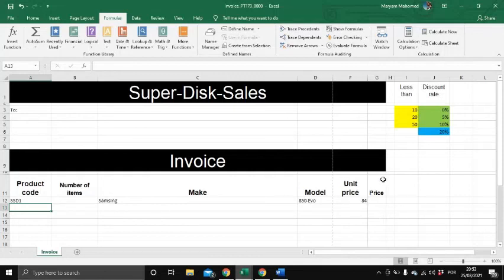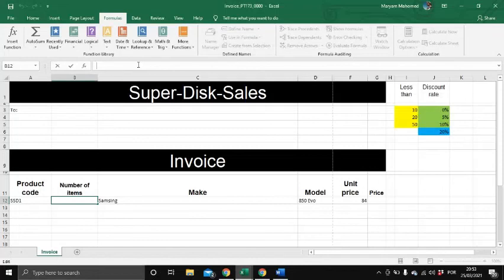And here we don't have the price. So what we have to do here is just write a number. For example, I will write 25. And if we see, we have the price, that is 2100.